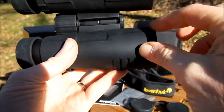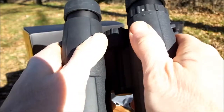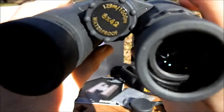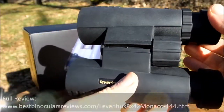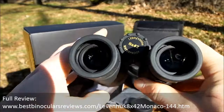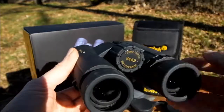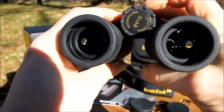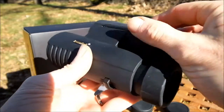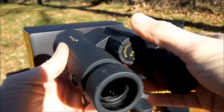I do like the rubber coating on these, it is quite hard, yet it also is quite tacky. And by tacky I mean it has a good amount of grip on it, and they actually feel really nice to hold in your hands. Nice and balanced and comfortable. I also found that I like that if you look over here, once you get it to most people's IPD setting, the central located focus wheel protrudes quite a lot up above the binocular. Makes it really nice to reach when you're focusing. But when you're wearing winter gloves, which I have been over the last few days, it's been really cold here, adjusting this focus wheel, which is also rubber coated, these big tracks, is nice and easy and nice and accurate.